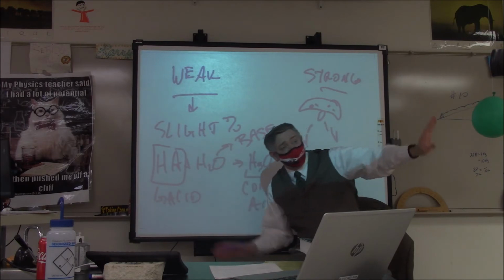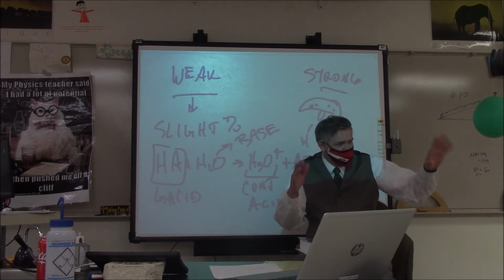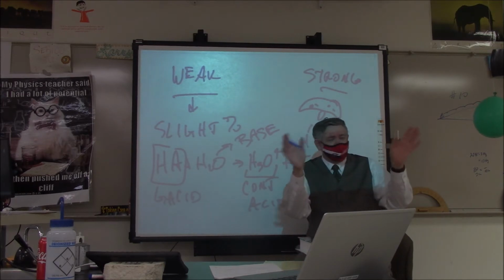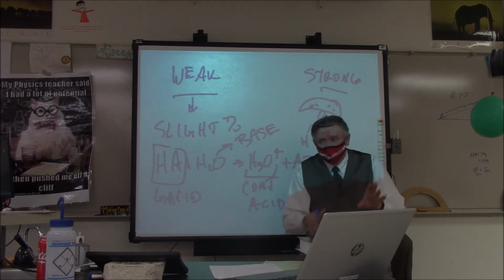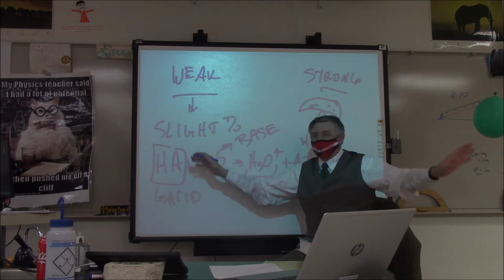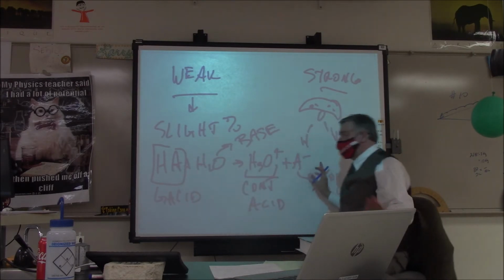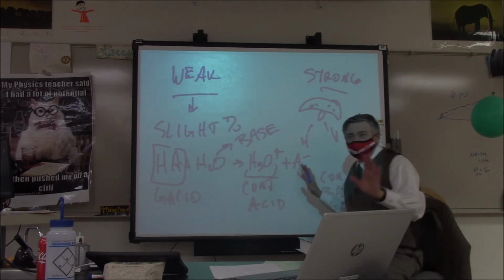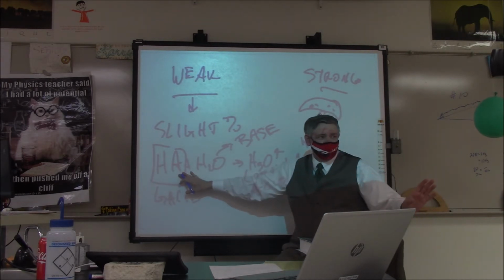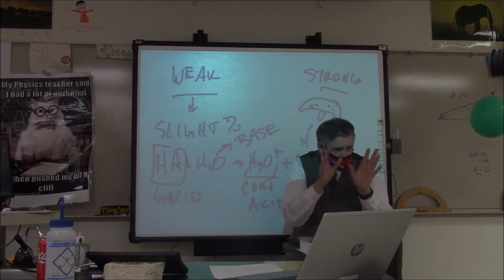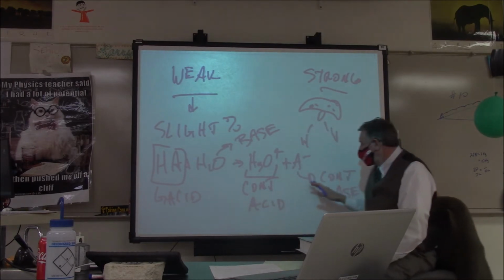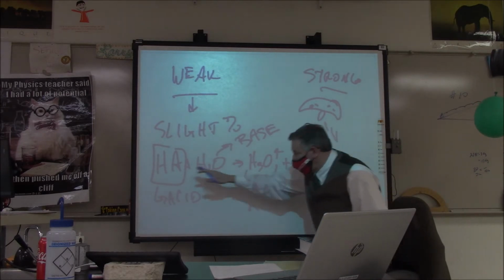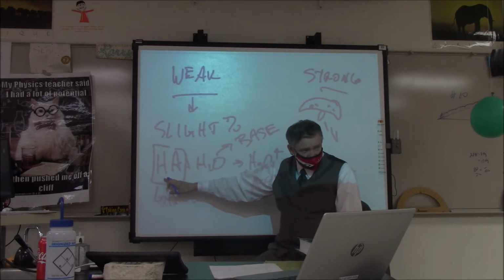Let's assume that you guys get to have prom this year, with masks and everything. So let's say you get to have prom. And there's this loving couple, and one of them says, hey, I gotta go to the bathroom. So they run to the bathroom, boom, they're ionized. Totally, this is bad, right? So as soon as they get out, boom, they're back together. So weak acids have strong conjugate bases, which means it wants to pull that proton back and reform this.